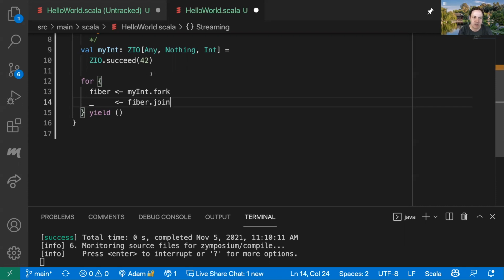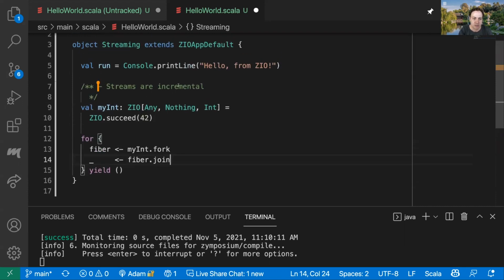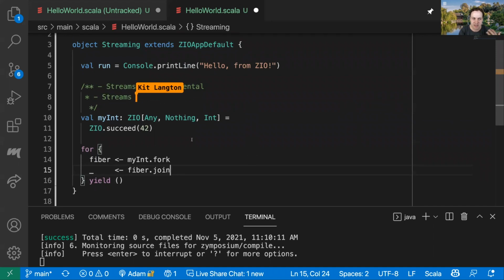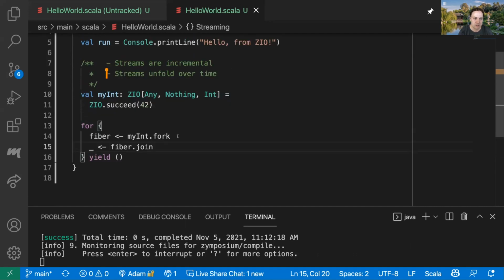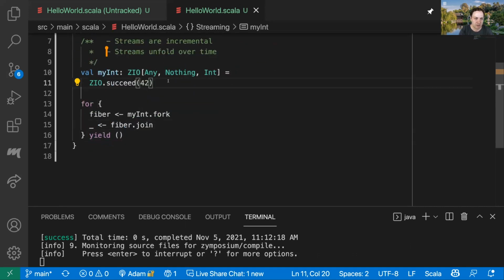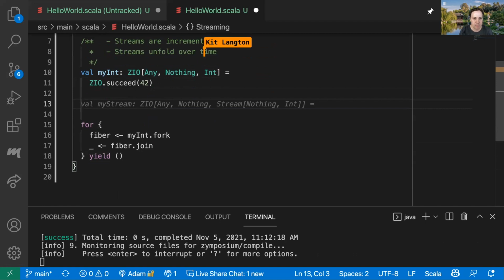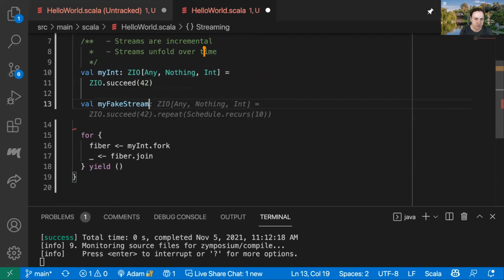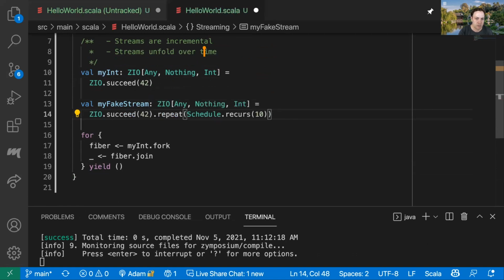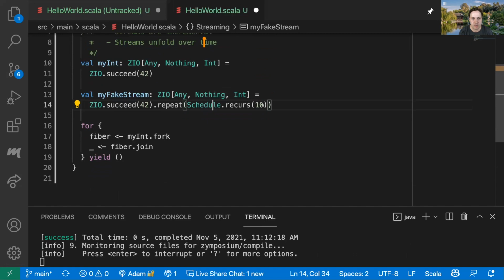And so that's really, I think, the fundamental intuition behind streaming, this idea of getting results incrementally. And I think the other thing that goes in there is this idea of being able to treat that whole stream of results as a value. So we could see the importance of that if we think about something like, let's say we do val myFakeStream.